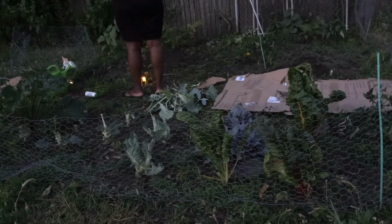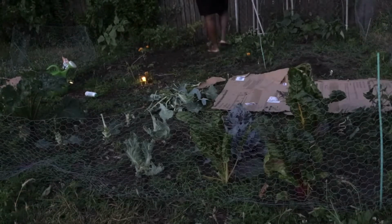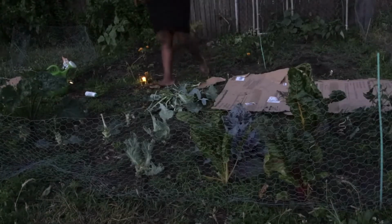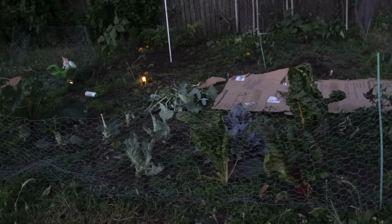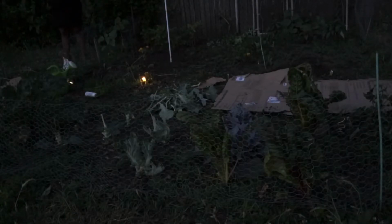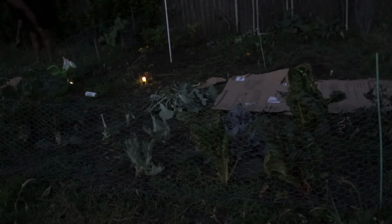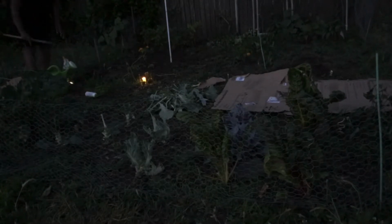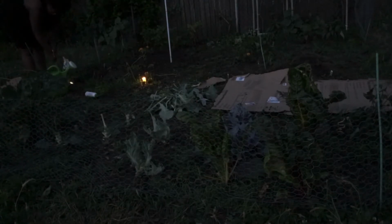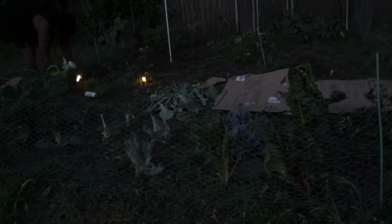So I'm just going to continue to put the fence back up. And then I'm going to water each bed twice to get it thoroughly watered, just to help promote some new plant growth, because we got to get some new leaves on those broken plants. So I'm just doing the finishing touches. There's a light on the ground that you'll see me toss. I think they broke it when they were mowing the lawn. So I'm just going to toss that to the side, and then I'm just going to water the garden.